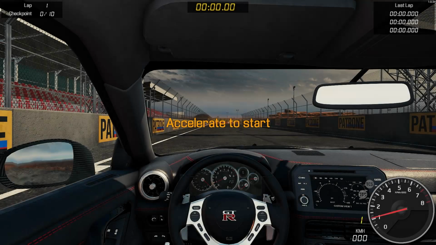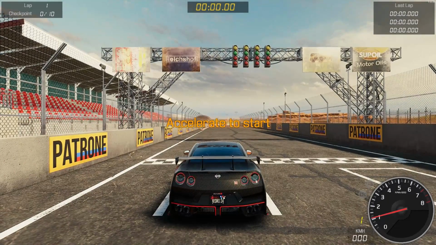Let's get this GT-R Nismo onto the racetrack and see if she can beat the Evo 10. It's been a little while since we've been on the racetrack, but we are back. And today we've got the Nissan Nismo GT-R. And last time we went around a racetrack was the gravel track. You guys seem to quite enjoy the chase cam, so we're going to go back to that one again today.